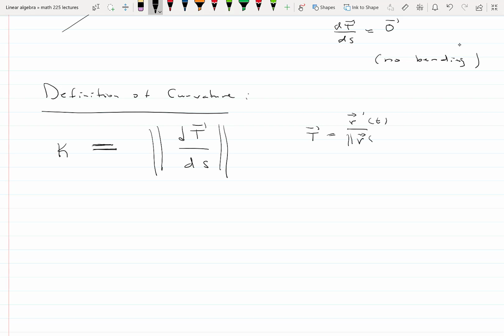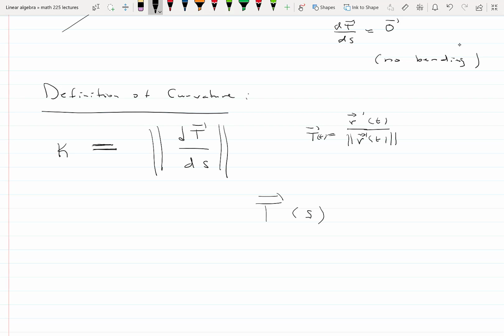But the position vector is most often given as a function of time. So the unit tangent vector is very often given as a function of time, and we're looking at the derivative of the unit tangent vector with respect to arc length. To use the definition efficiently, we would need our unit tangent, T, as a function of s.